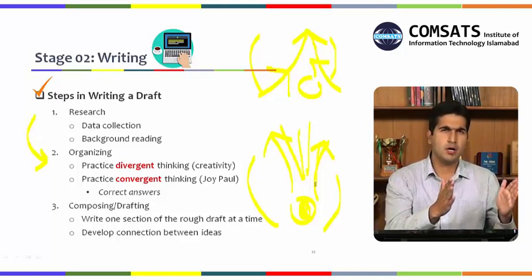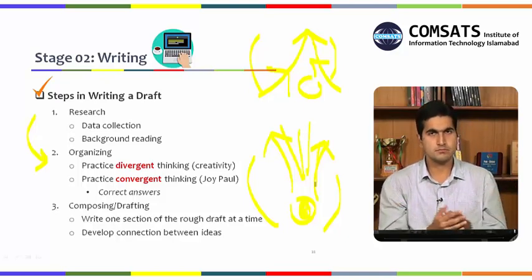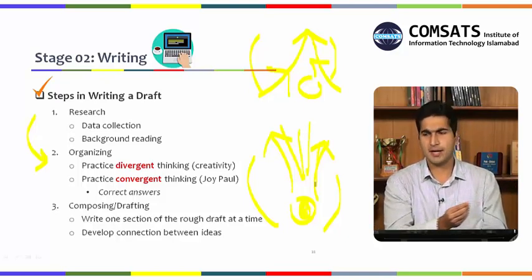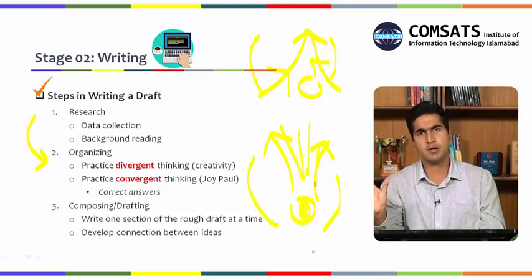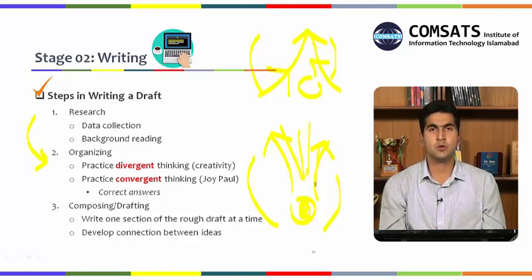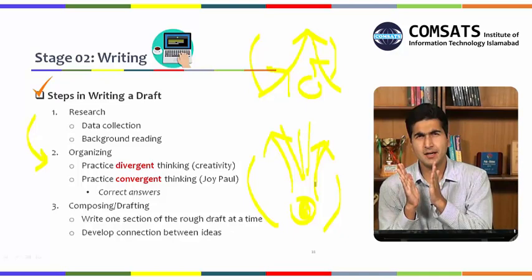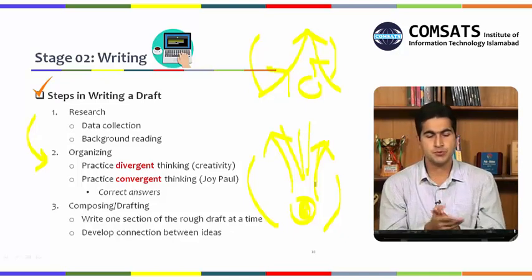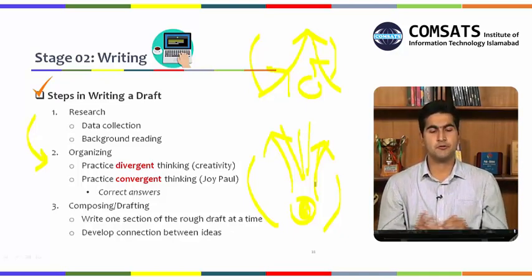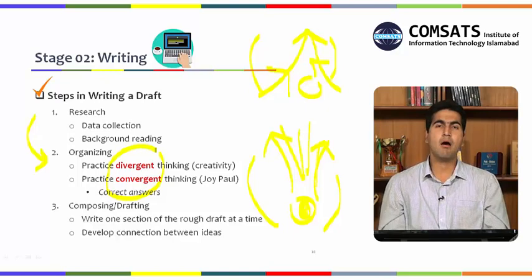But if you talk about close-ended, giving some space to write, again you have to write just a simple and straightforward answer to the provided question. For that, you also go towards convergent thinking. Based on everything, you have to provide the answer in a concise manner. So that's why, based on the writing, you have to pick one of these two, whether to go for divergent thinking or convergent thinking.